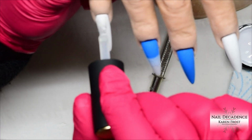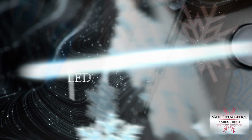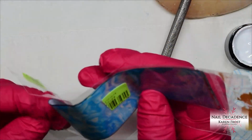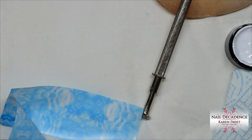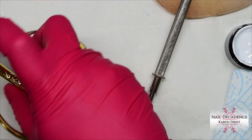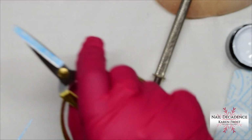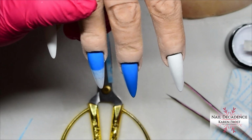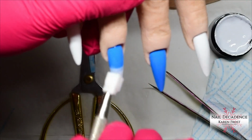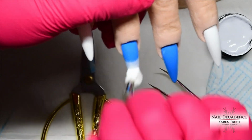And then I'll leave that first layer on, and I haven't cured it yet, so I'm going to switch to the little finger, add some matte top coat, because I'm going to be using some nail foils on that. I'm going to be doing a stripe down the centre of the nail, and if I didn't put the matte top coat on, the foil would probably stick to other parts of the nail, because the gel polishes are generally tacky. So I wanted to put the matte top coat on first, that way the nail foil will only stick to the places where I want it to stick when I put the transfer gel on. You'll see in a minute.